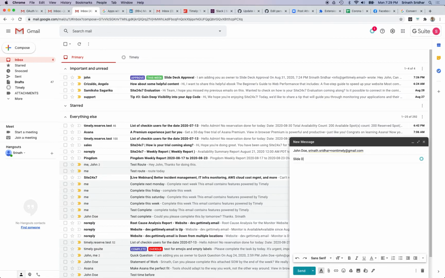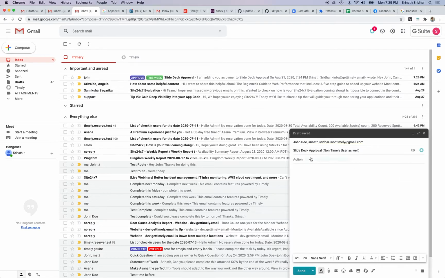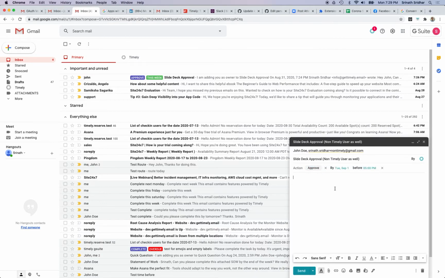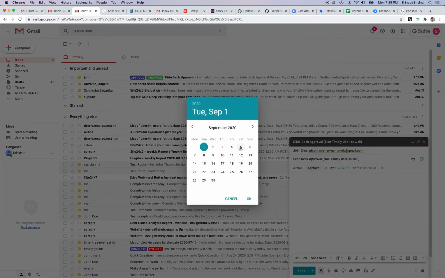We would go through a similar example. Let's say slide deck approval, non-timely user as well. Then I'm going to pick the exact same thing. Set approve, with a due date a little bit later so that we don't get notifications.